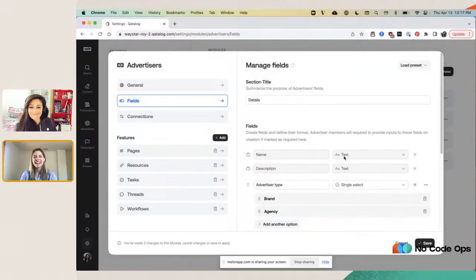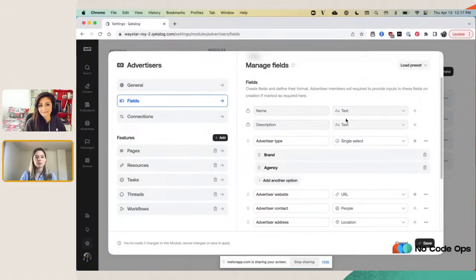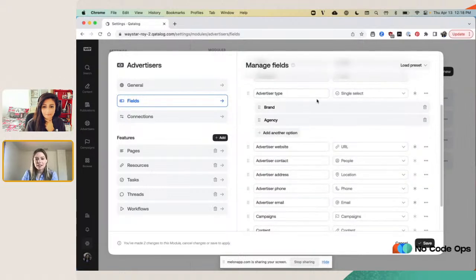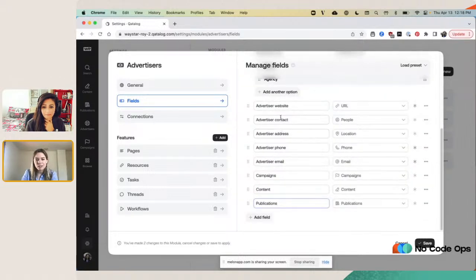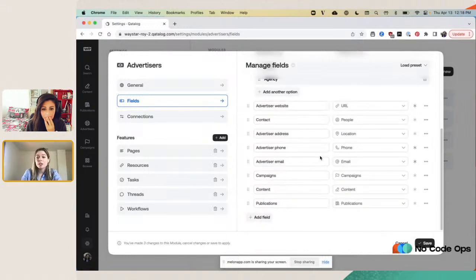Yeah. So fields. Again, in this case, it's kind of like a record, right? And there are a bunch of custom fields that you probably want associated with an advertiser. These were all generated by the AI during that 60-second period that we saw. And again, we can rename some of these, like, maybe some of these are a little clunky. Probably don't need advertiser contact. We could just change that to contact. But I could add revenue in here. I could add customer success manager.